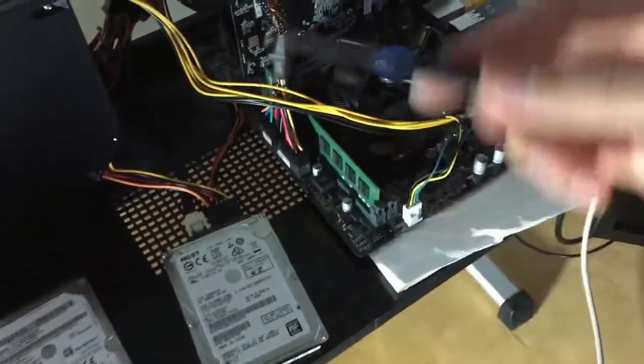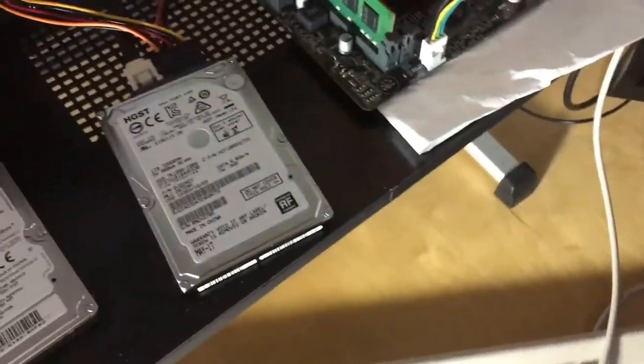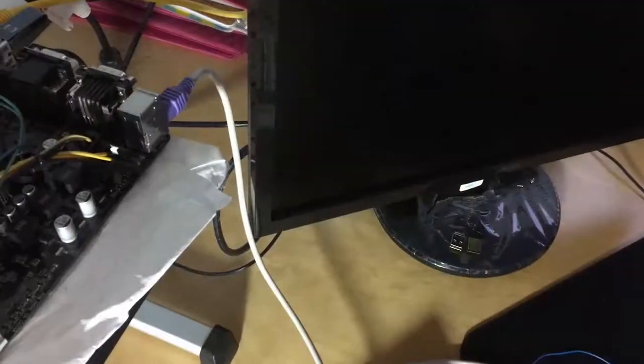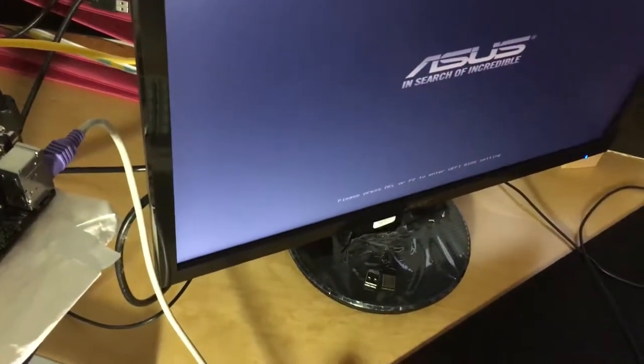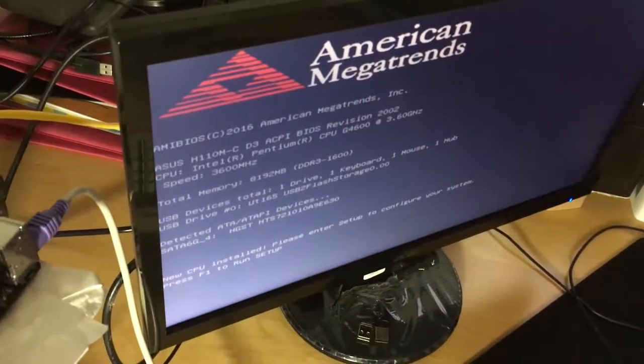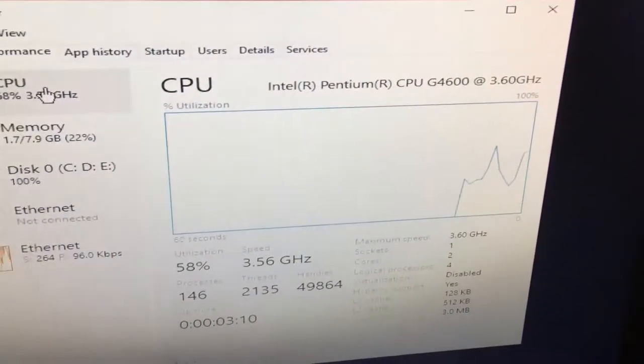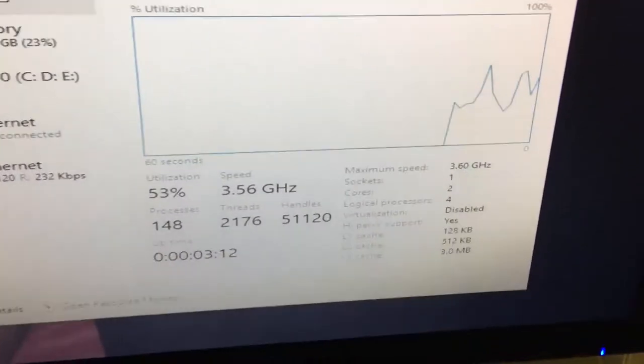The moment of truth. Ah, shit. There's a signal. So if you see a black screen only, it means that the motherboard is not Kaby Lake ready. It will take you into BIOS, and in BIOS you can install Windows or you can boot into the drive which has Windows 10 installed.